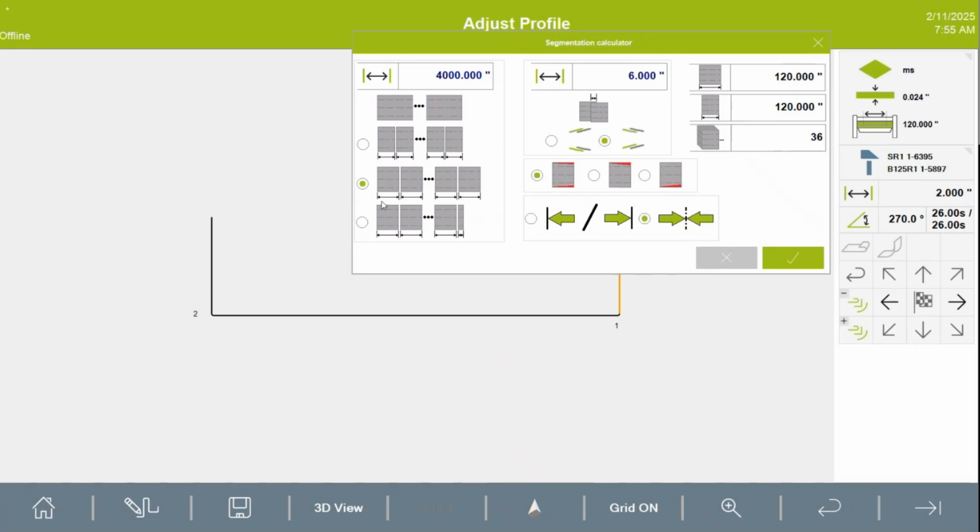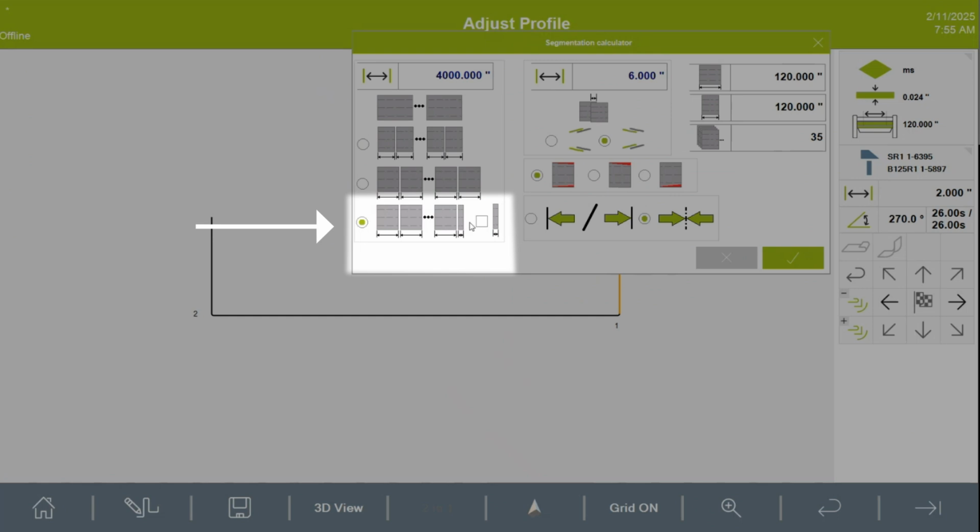Now, you may find some of the roofers out there say, hey, all right, instead of cutting all of them at 116, I want to do as many 120s as I can, and then I'm going to make the last piece exactly what I need. So if you select the option on the bottom, you notice I have a check mark here.